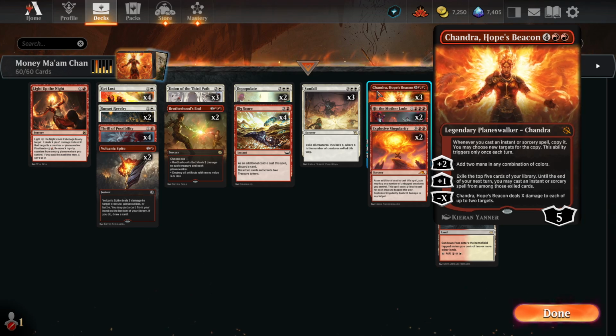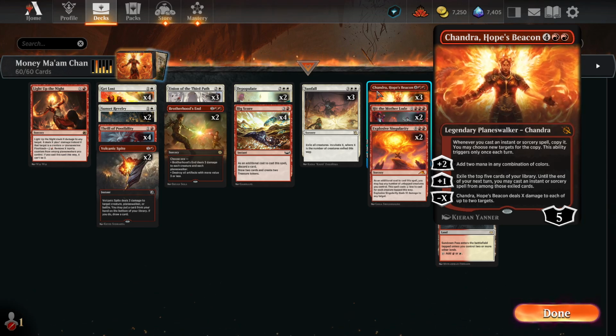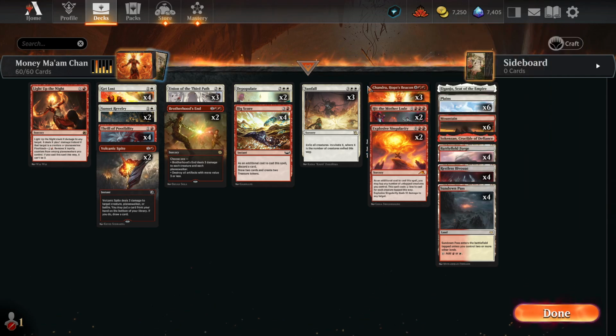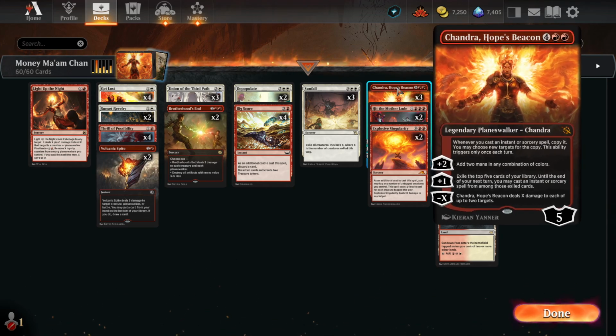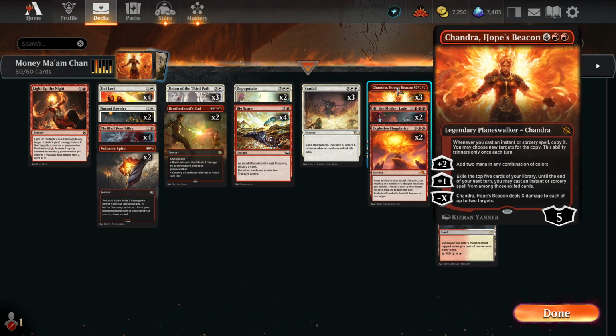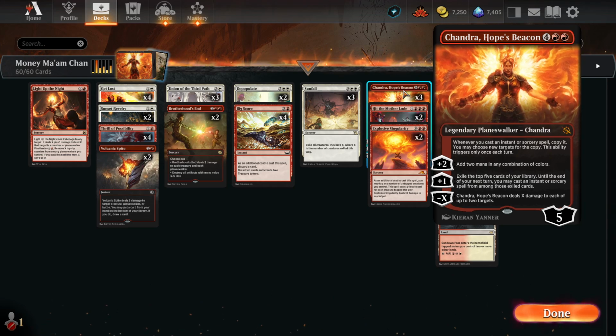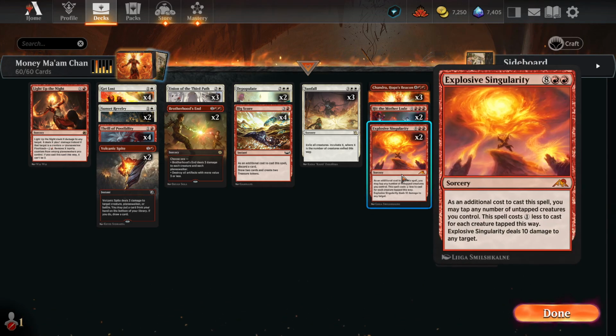It has this really cool static ability that says whenever you cast an instant or sorcery spell, copy it. You may choose new targets for the copy. This ability triggers once each turn. So what are some big spells to cast? One that's pretty good with it is Explosive Singularity.